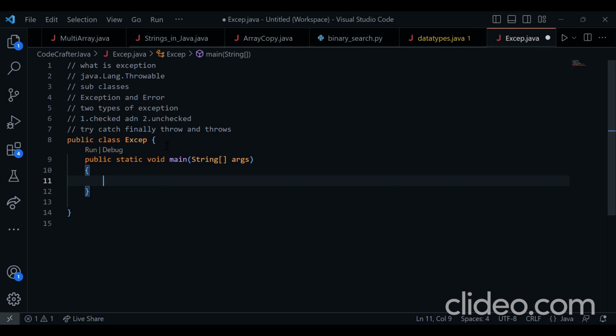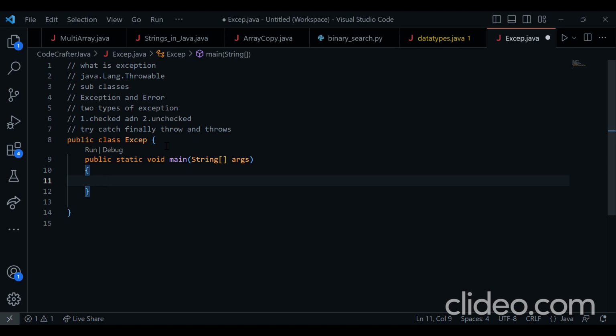Yeah, so inside this, we are going to actually write a program. We are not going to write an exception code or anything. We are just going to see how the exception is formed in the program and the error is generated. You all know you can't divide a number by 0. If you're dividing a number by 0, that will throw an exception, right?